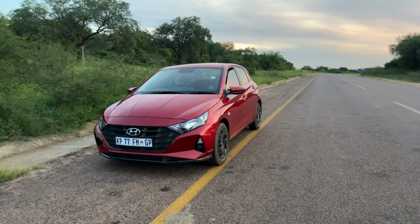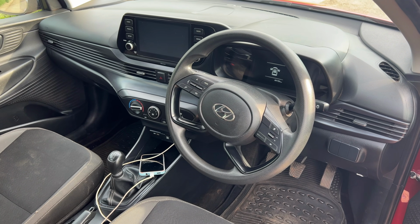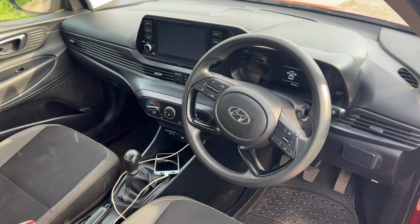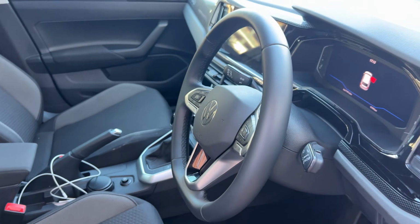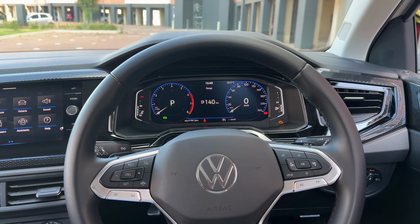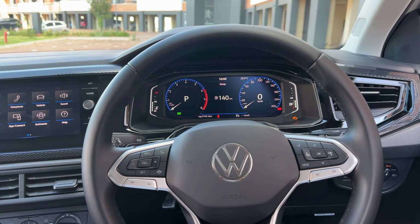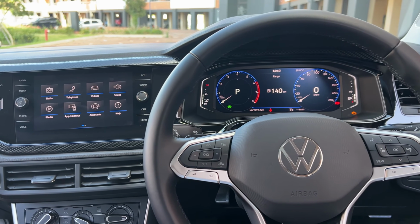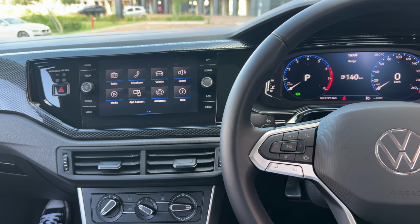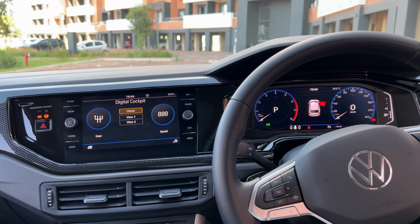And interior wise, the i20 has a more modern take on the interior. And it comes standard with the digital gauge cluster, as I've mentioned, and you don't get any of that on the Polo. It's an optional extra. So the one that I'm showing you here is not standard, it's the R line, so you have to pay up for it. However, I prefer the interior feel of the Polo. The materials are a bit more upmarket than this one, and the ride of the Polo is better. So yeah, the Polo wins when it comes to the ride, but then the interior, I'd say it's a draw.